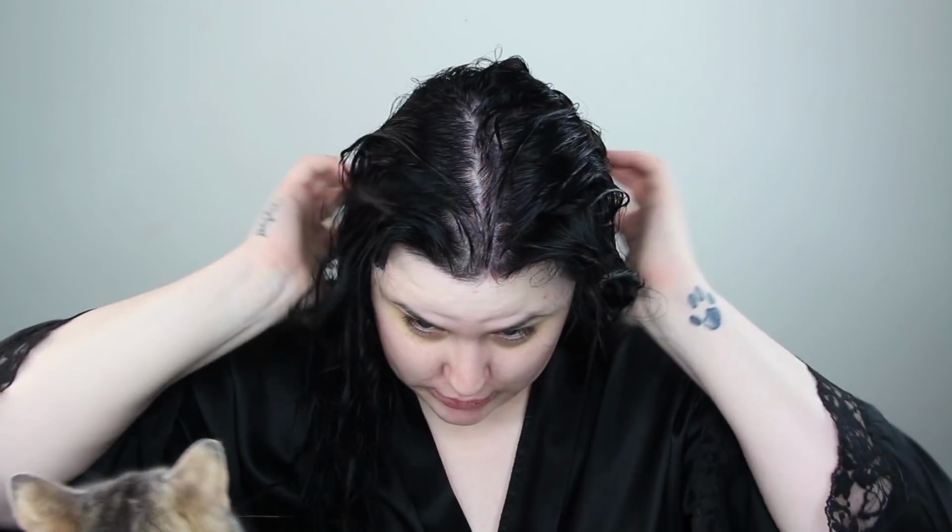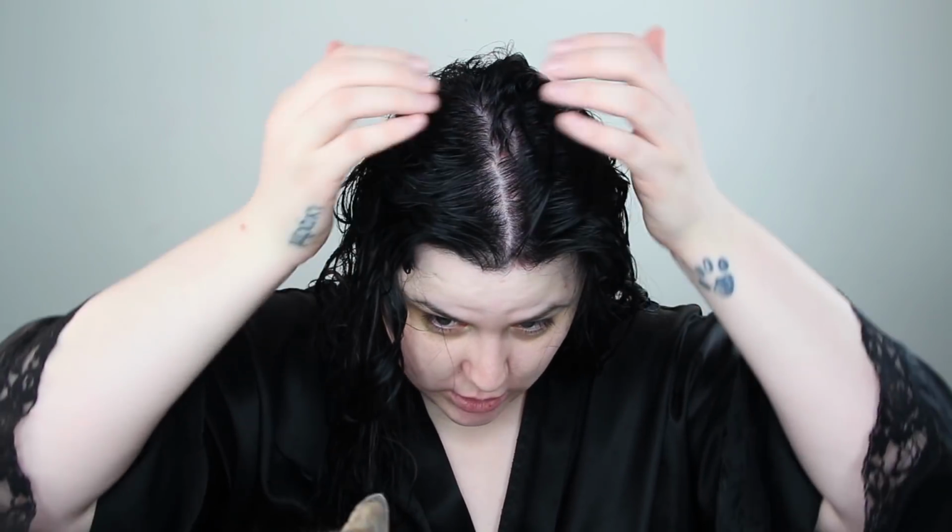I need to do my hairline, so please excuse the hairline. Oh, she looks black. She looks black, and look at that. Got my scalp pretty good too. That's another reason why I shampoo my hair, because how else are you gonna remove it from your scalp? So it looks pretty good. Looks like my grays are all covered over there.